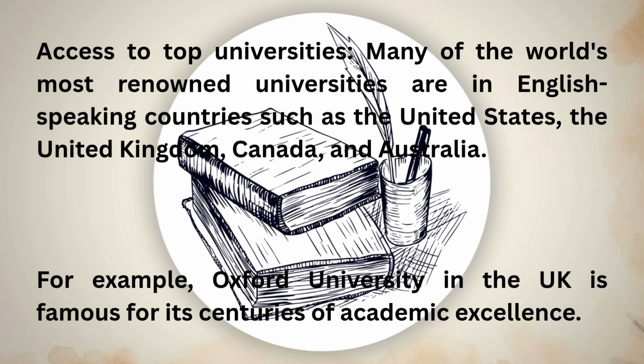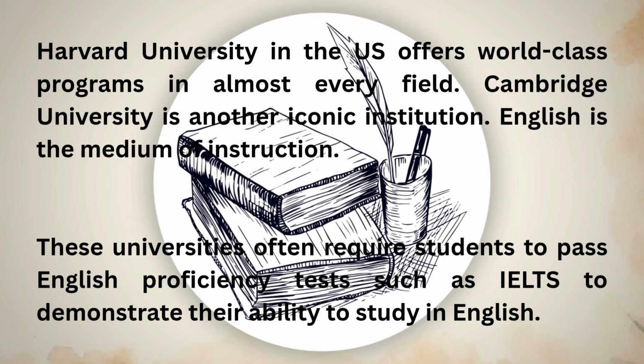Access to top universities. Many of the world's most renowned universities are in English-speaking countries such as the United States, the United Kingdom, Canada, and Australia. For example, Oxford University in the UK is famous for its centuries of academic excellence. Harvard University in the US offers world-class programs in almost every field. Cambridge University is another iconic institution.